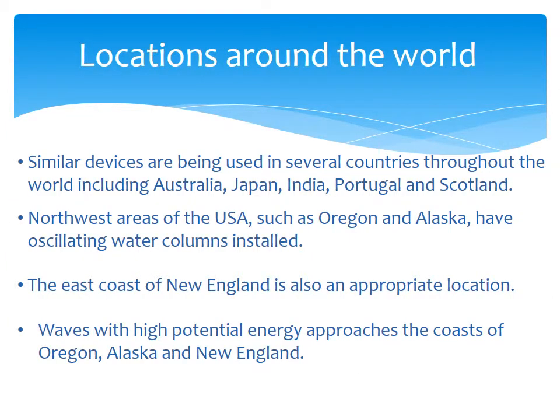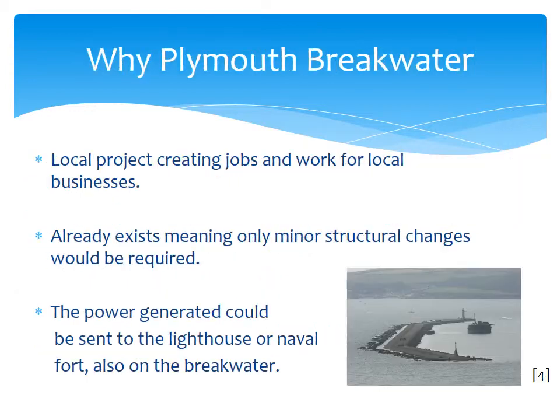Similar devices are being used in several countries throughout the world, including Australia, Japan, India, Portugal, and Scotland. Northwest areas of the USA, such as Oregon and Alaska, have oscillating water columns installed. The east coast of New England is also an appropriate location. Waves with high potential energy approach the coast of Oregon, Alaska, and New England.